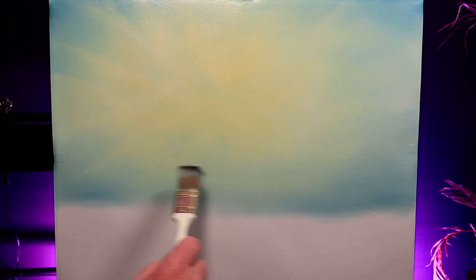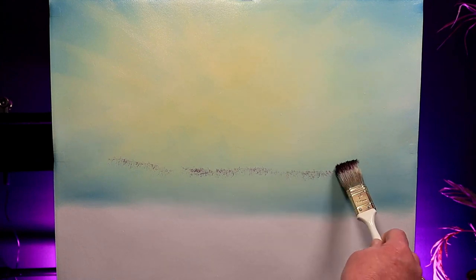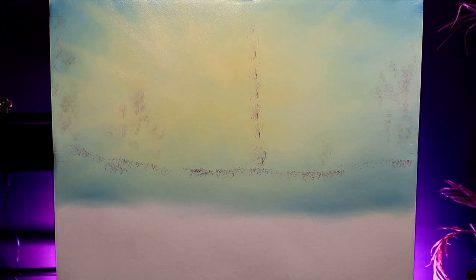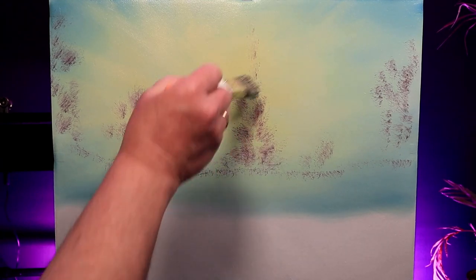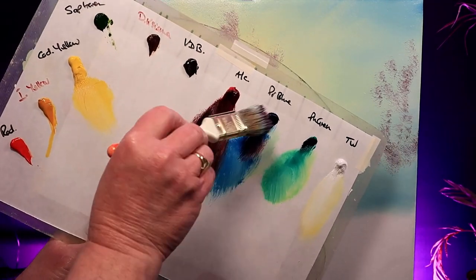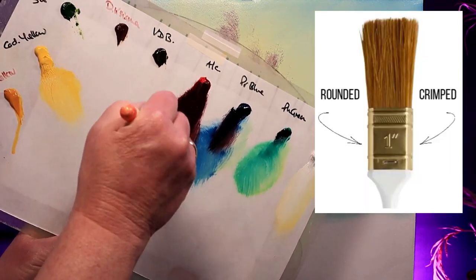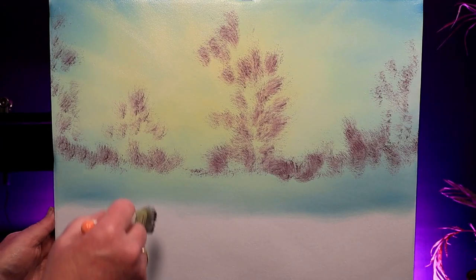I just couldn't see the color I was making. Now once again let's just touch in the suggestion of a horizon line - it's good to do a little planning. I love to plan things. Just touch in the position of the main tree, just to the right of center, and then with just a small touch of paint I brush in rough positions and sizes. I'm also checking my color as I go - anything too blue and I'll stop. Notice how I pull my brush one direction through the alizarin crimson, rounded side first. My brush has a certain way to be loaded and I load it the same way each time.